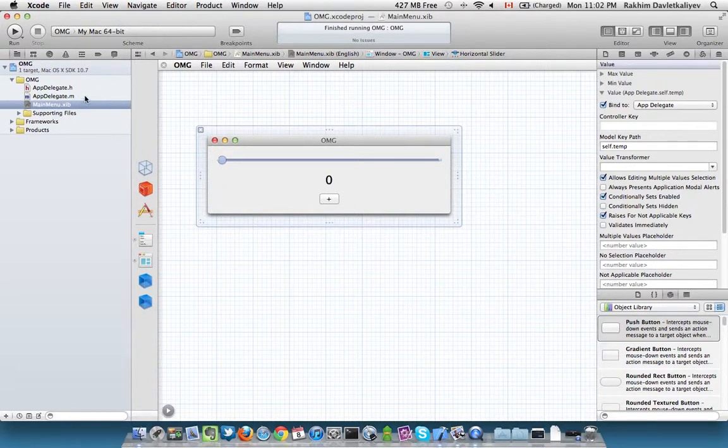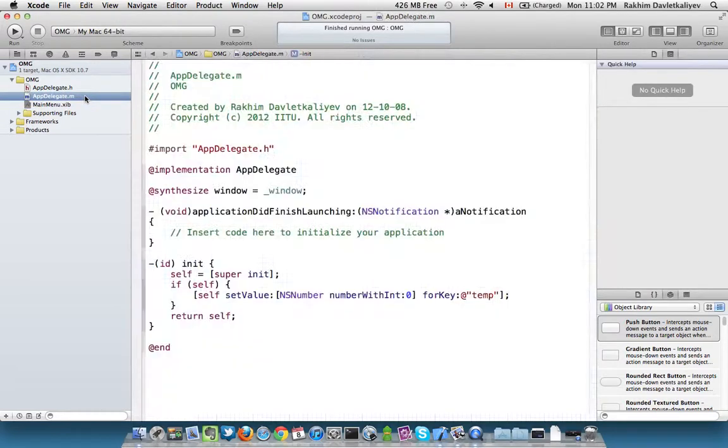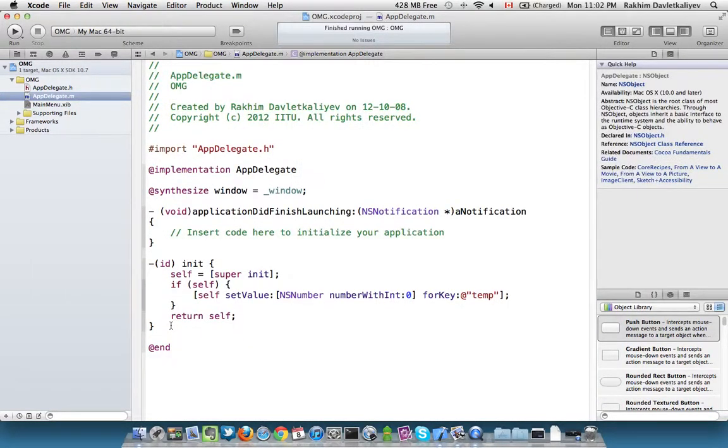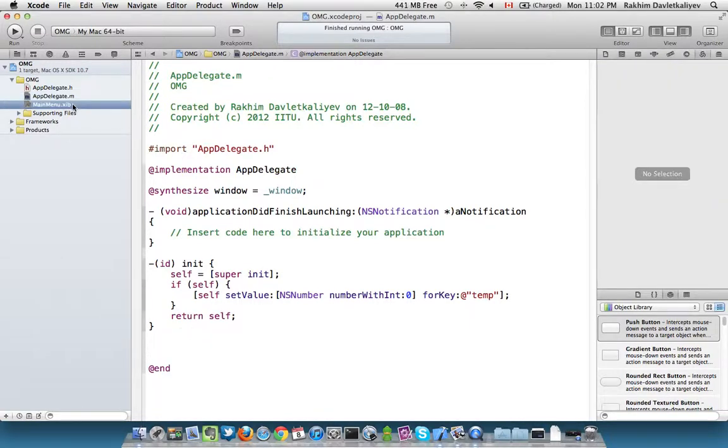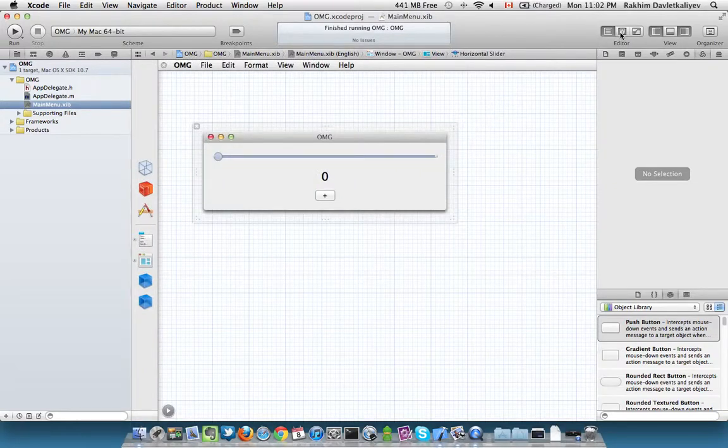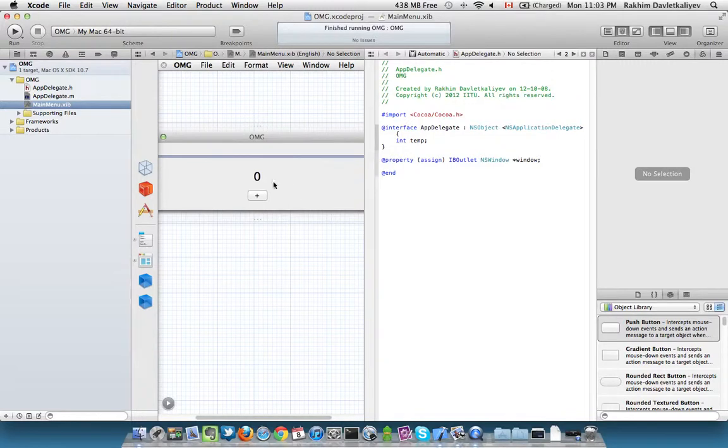By default, we have this getter and setter because this is just an integer. We can change the value, but we can write our own because most of the time we want to do something more when this changes. In this case, we want to update the value of the label when the integer is changed. So I guess the first thing we have to do is create an outlet for the label, because we want to access this label and do something to it.